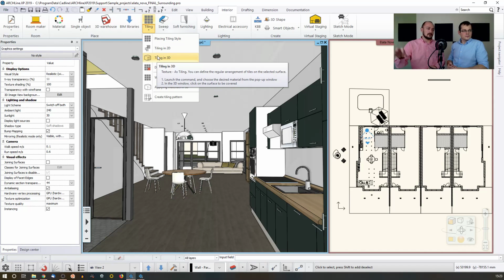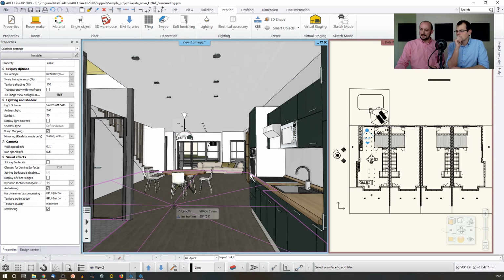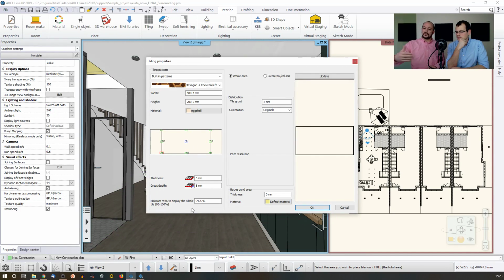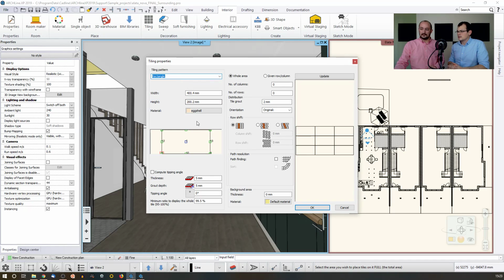Whichever is most perfect for your actual current design process, you can use the 2D or 3D tool. Now I'm about to use the 3D because it's easier to select this surface here. So I'm using the tiling in 3D, and then I select one of the surfaces, for example the floor, and then the software brings up this styling properties panel. By default, I can see a rectangular shape. This rectangular shape is the factory default. You can design the shape of it, I mean the size, the width, and the height. It depends on what sort of measurement system you use. You can work in feet and inches, millimeters, centimeters, meters. This really depends on the settings of the software.